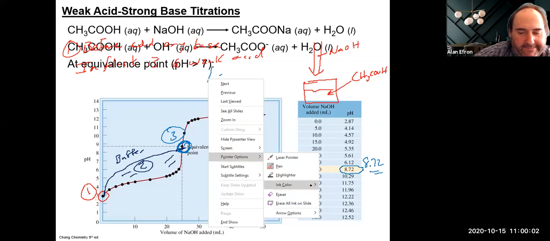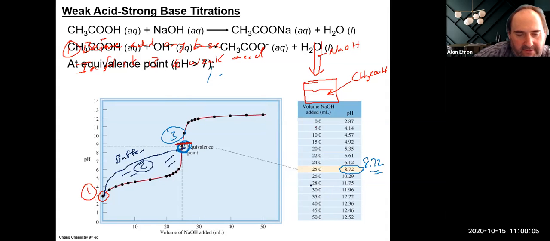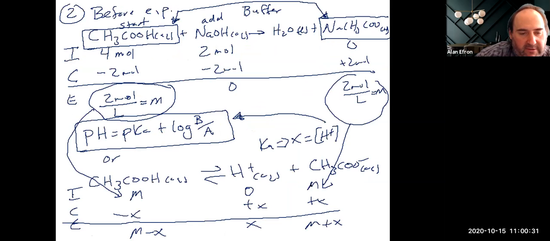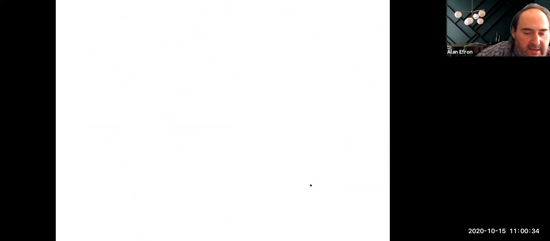All right. Then, of course, we will continue on past the equivalence point. So again, past the equivalence point to sort of our end in our titration, we still see that kind of jump in pH to the equivalence point, and then we typically will see that jump after the equivalence point before it starts to sort of level out at some point. And that is part number 4 of this titration curve. Let's take a look at that. So 4 would be after the equivalence point.